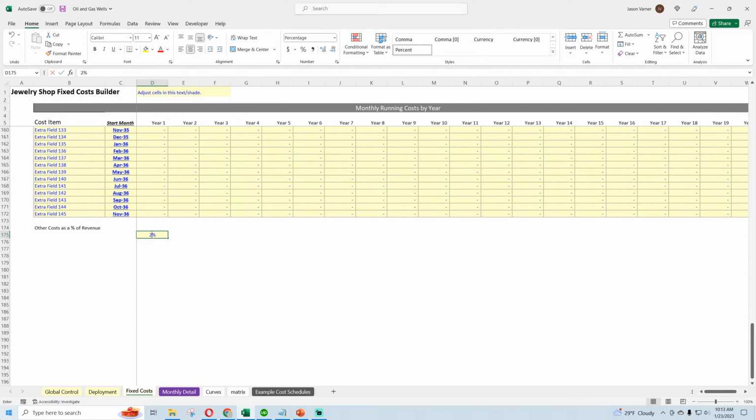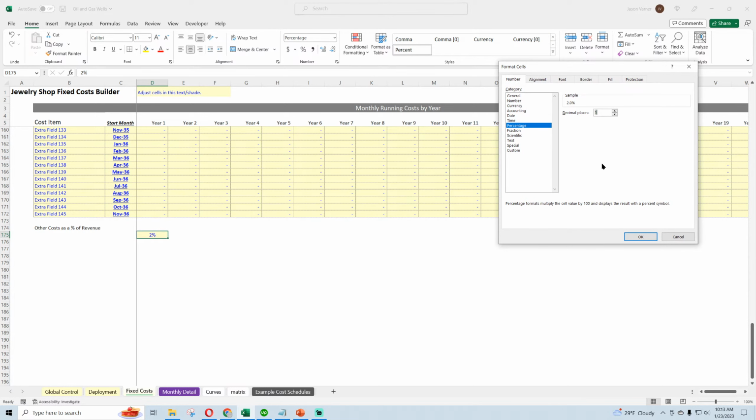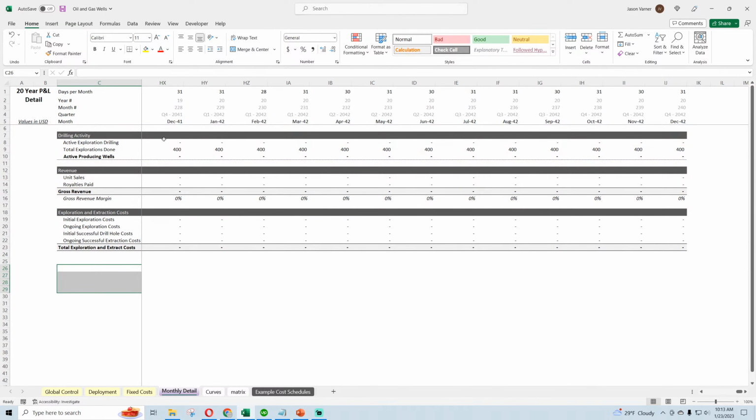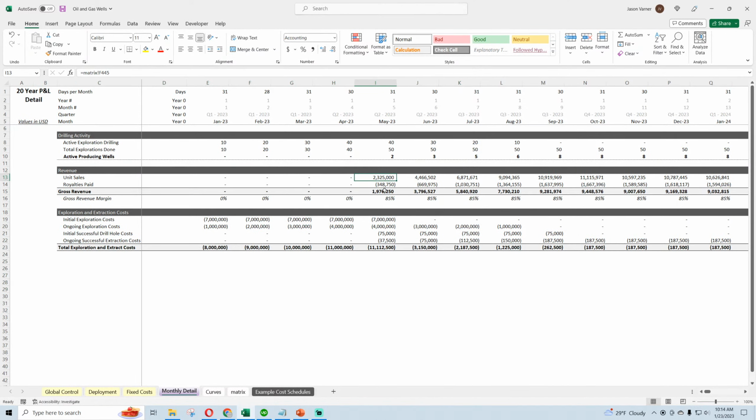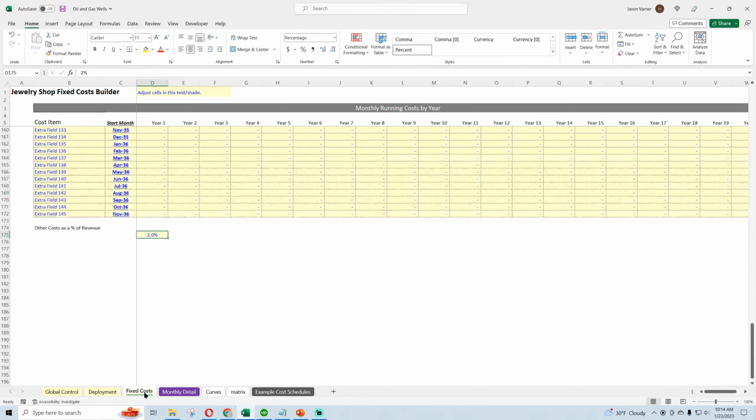So in that case, maybe 2% accounts for something and it'll just multiply by the total revenue, and we'll do it based on revenue after royalties. So it'll be based on this row here. And you can do a couple different items. Just do like 4. Usually if you're going to use this, you only use 1, but it depends. Maybe you won't need more.